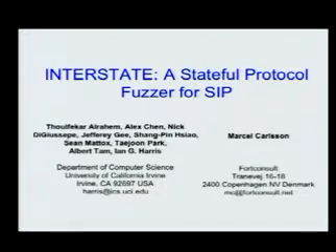And it's quite distracting. I'm at University of California, Irvine. I'm going to describe this fuzzer that we have made that fuzzes SIP, so Session Initiation Protocol, for Voice over IP phones. It fuzzes the server, so we send messages to the phone and try to break the phone, basically. And there have been several talks about fuzzing, so I don't have to talk too much to introduce the ideas.